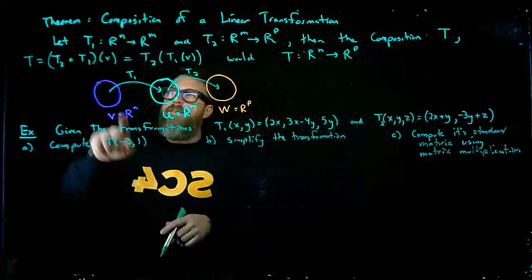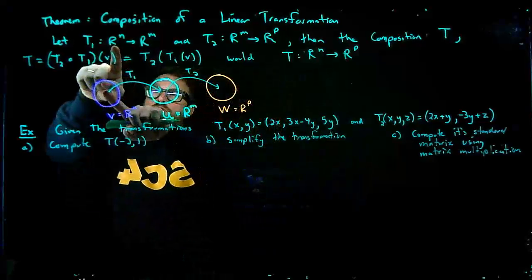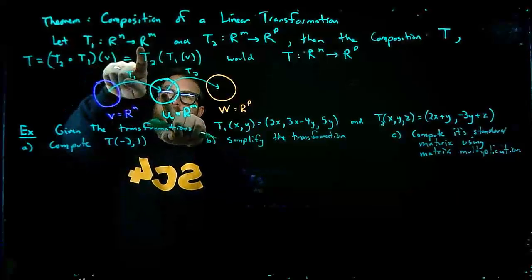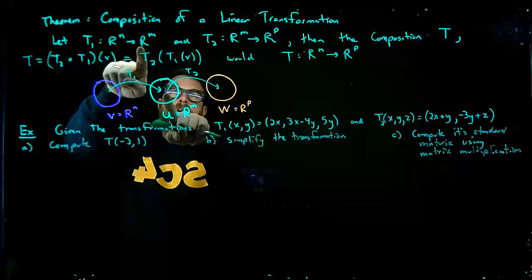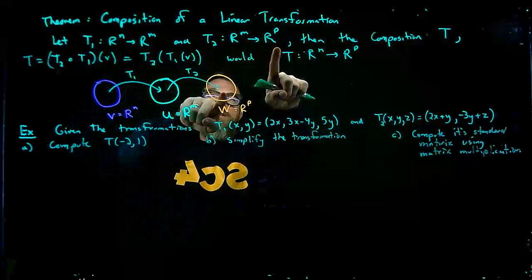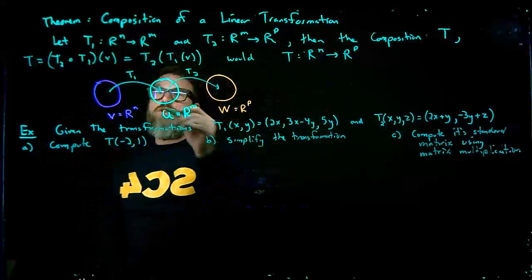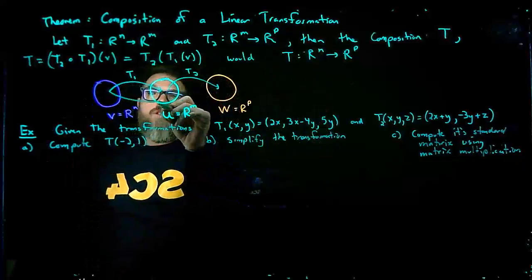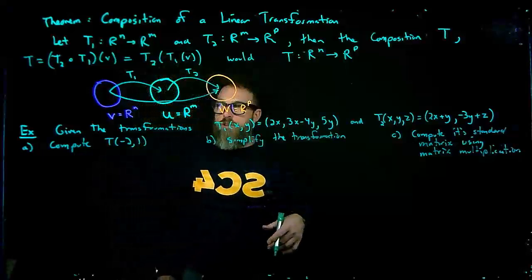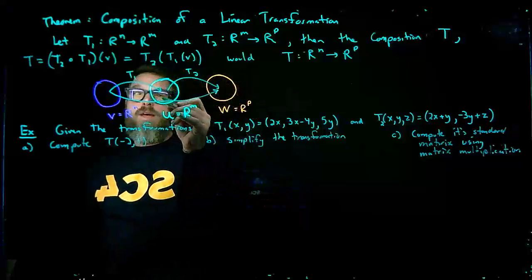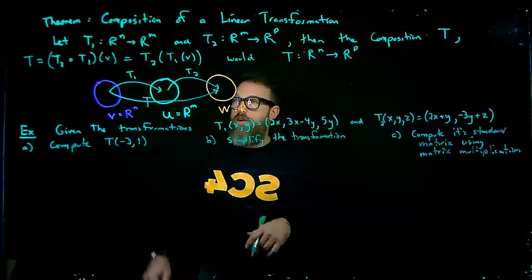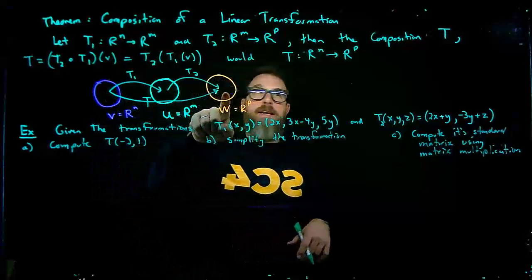So what I have is I'm starting at Rn, and what I know is that the first transformation is going to take Rn and transform it to Rm. So this is going to be Rn to Rm. Now the next transformation is going to take Rm and transfer it to Rp. So then the full transformation is going to be this. Taking that step is going to be T2 of T1 of V. So this is that entire transformation right there. So we can see that the transformation is going to start at Rn and end at Rp.